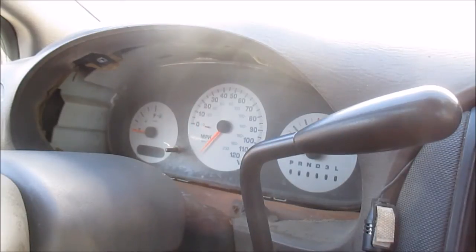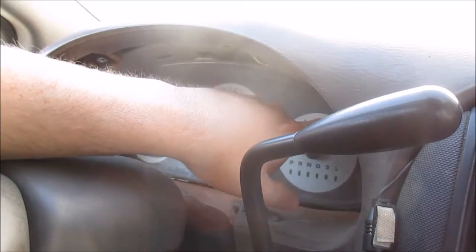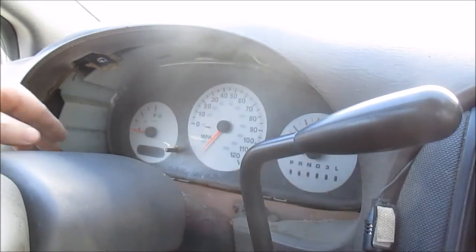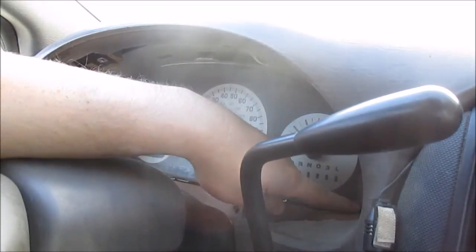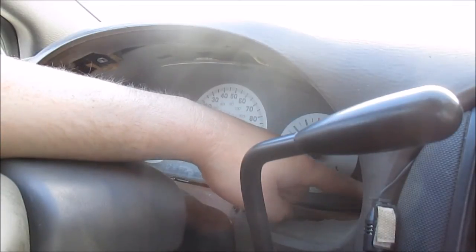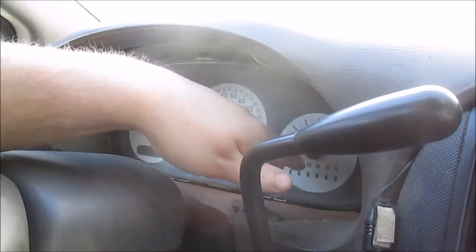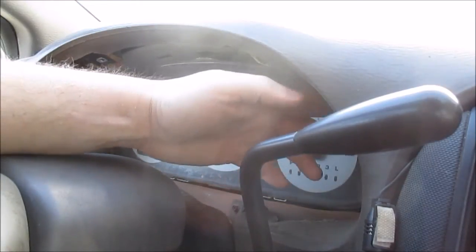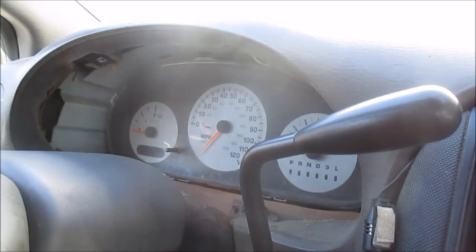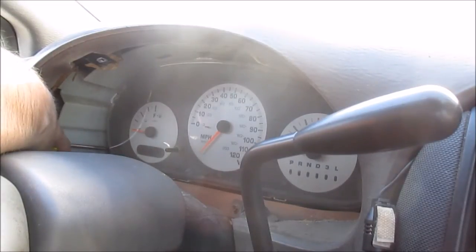Okay, now there is 4 black screws. There's two on this side, 1 high, 1 low. Same thing, 1 high, 1 low. Now on the bottom here, there's some silver screws that you don't want to mess with. You want to take off the black ones. Okay, and when you're doing this, you may want to lay down a rag or something, because if you drop these screws they'll fall in your dash, and you know that would kind of suck. So just be careful, or get a rag or something.